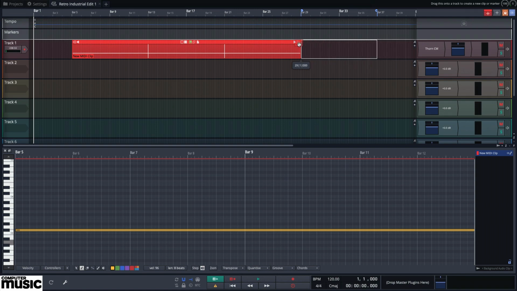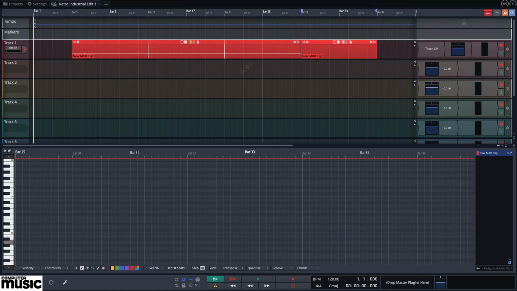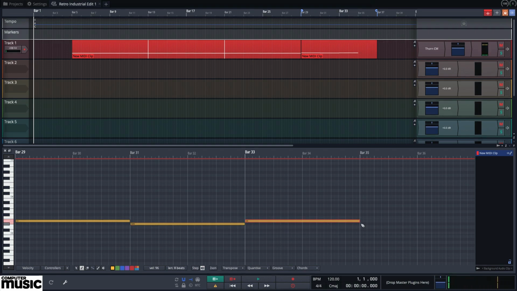This one will consist of 2 bars each of E3 and D sharp 3 repeated. This bit will act as our chorus section.